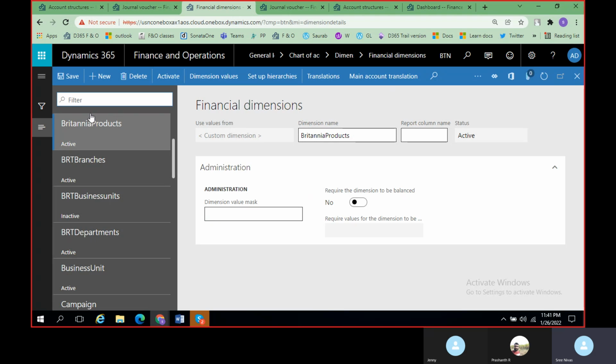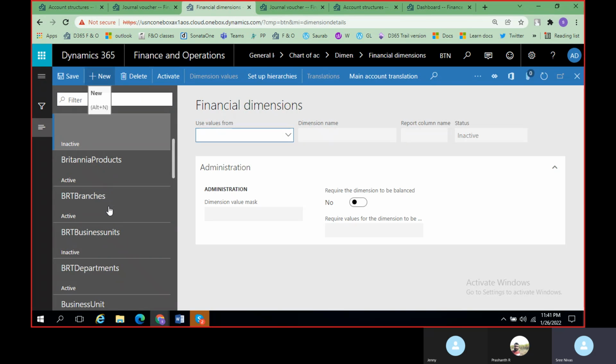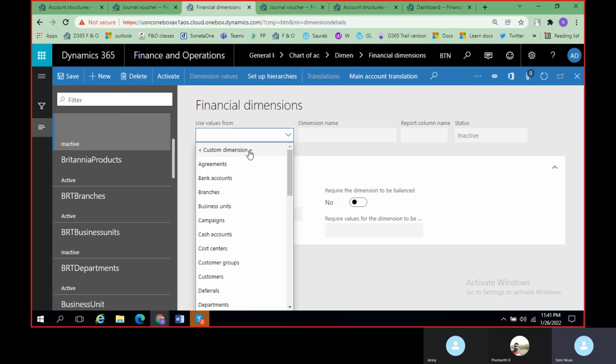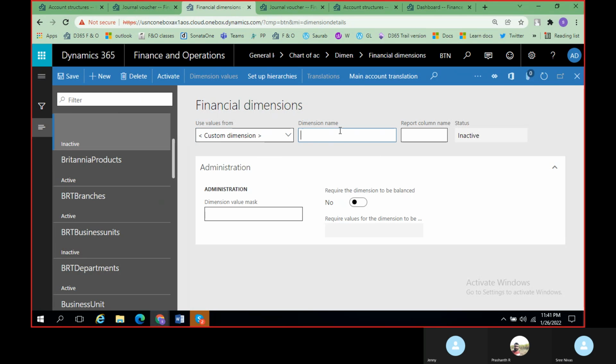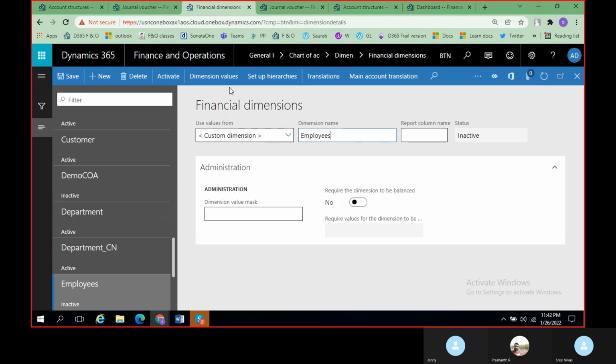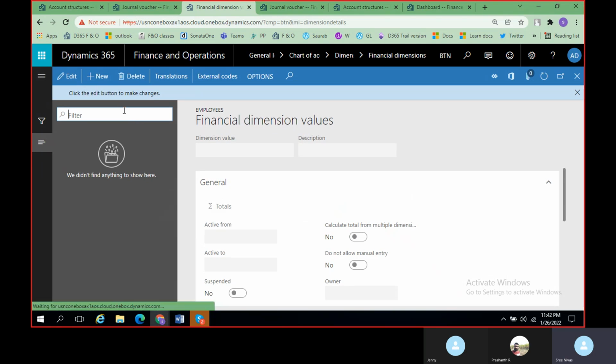If you have a number of employees, those will be shown here. Even if it is not shown, for the time being, I'll try to create an employee here, and I'll give dimension values.